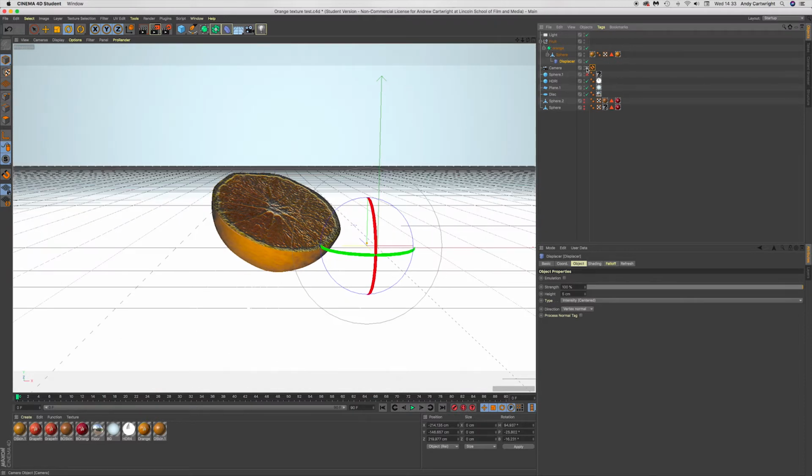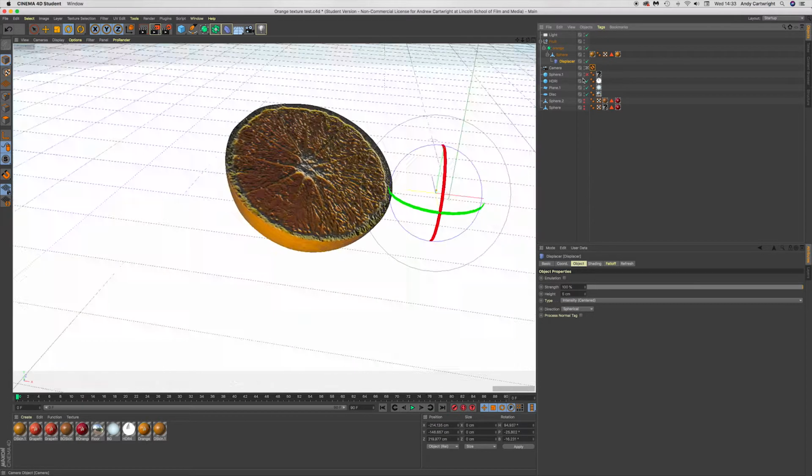You know, it just gives different looks. Some are a bit more unrealistic than others. I think I stuck with planar or spherical. Yeah, it might have been spherical. But yeah, this is currently where I'm at.